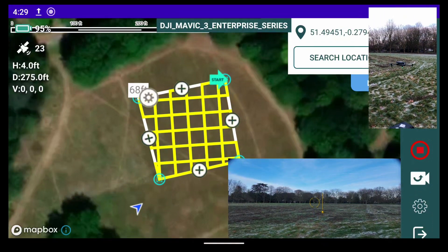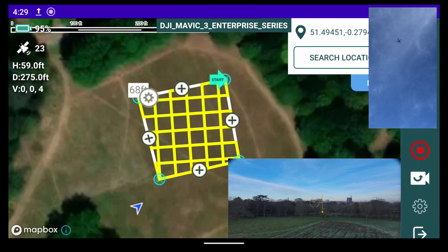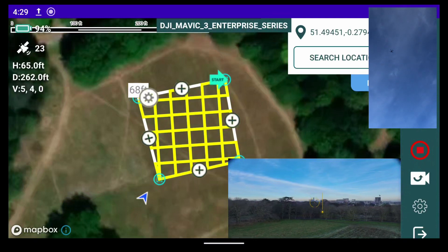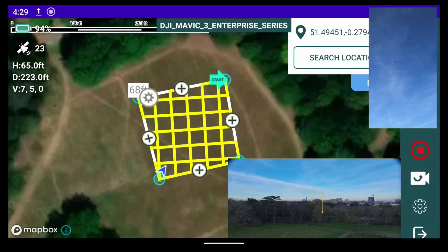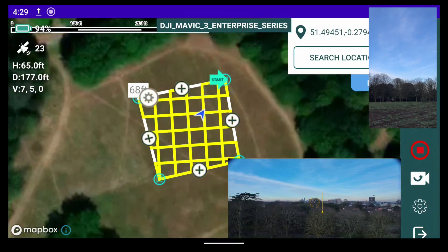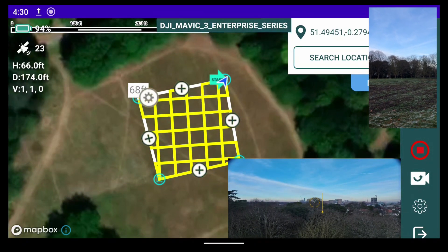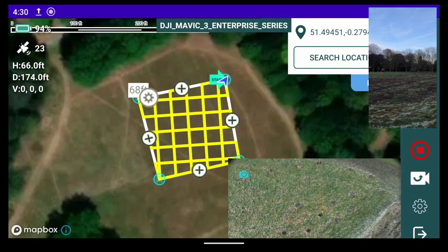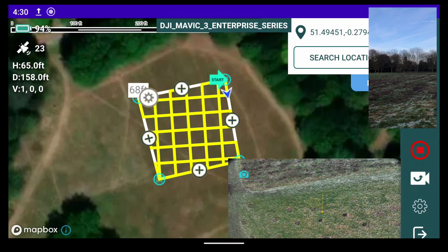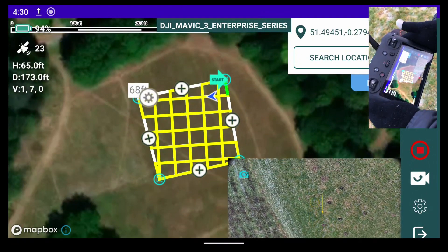As you can see in the top right corner, that's the drone taking off, which mirrors the video feed. Off she goes — she'll fly to that top right-hand corner and start her mapping mission. The camera tilts directly down and she starts. The aircraft is very quick at mapping — there you go.